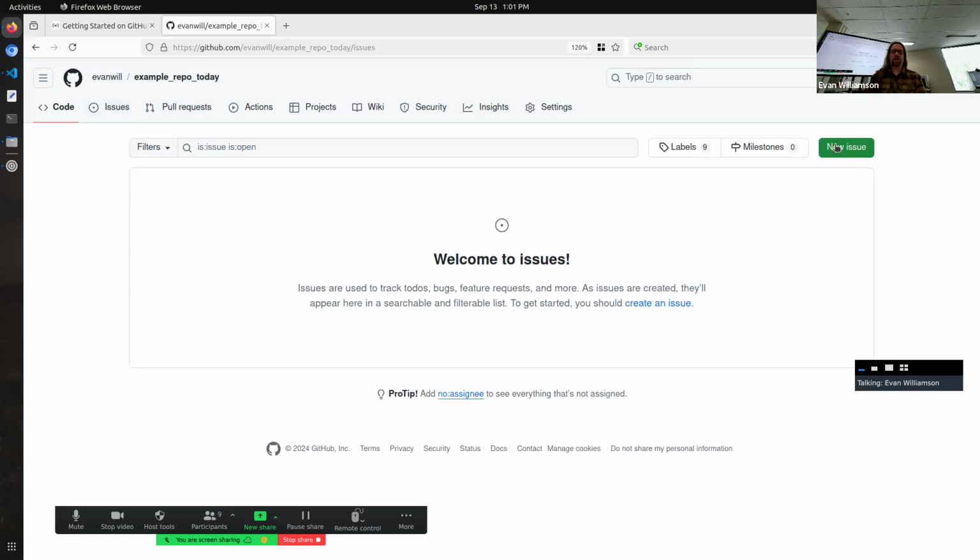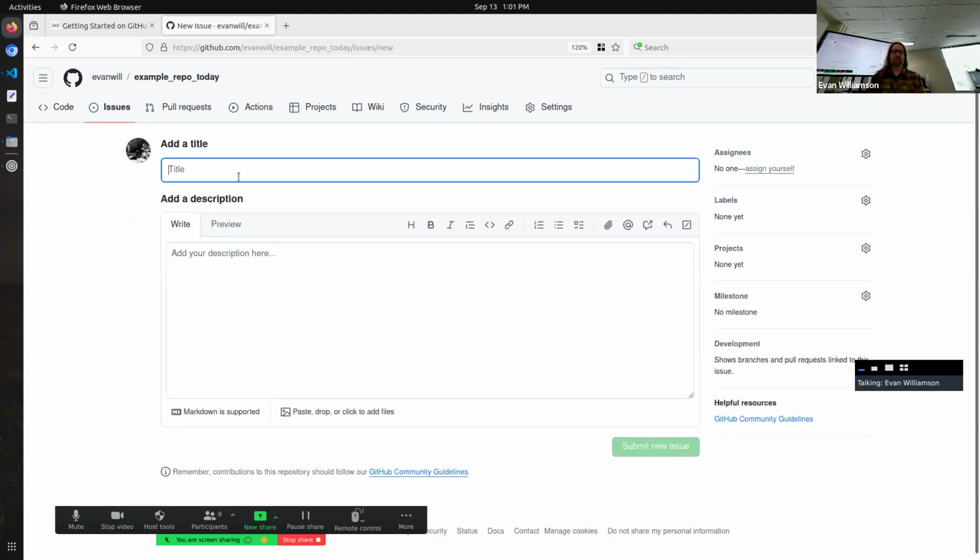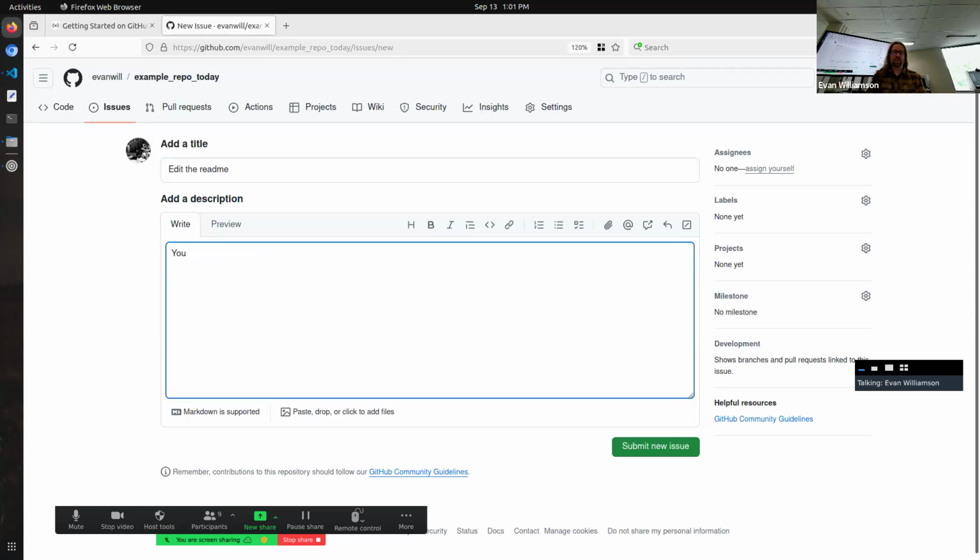This is essentially a little tracker, so you can create a new issue. You give it a title, it's like a to-do list usually. Edit the README, and then you just say what you want to do. You should edit it, and then you can also put little check boxes in here.